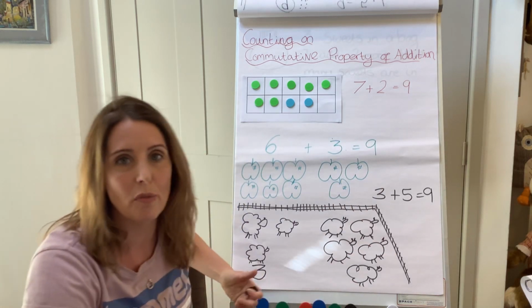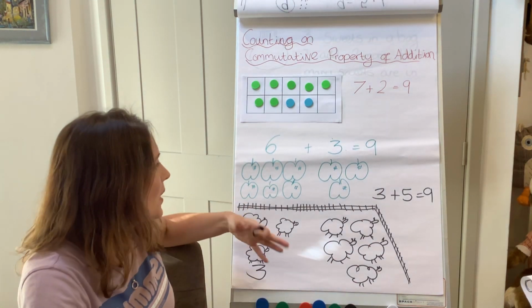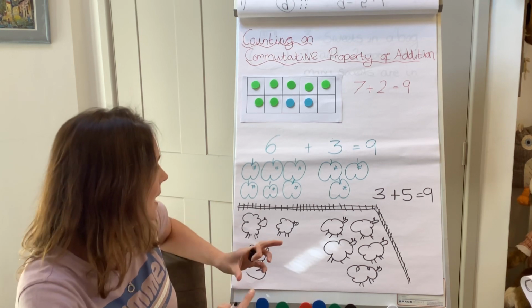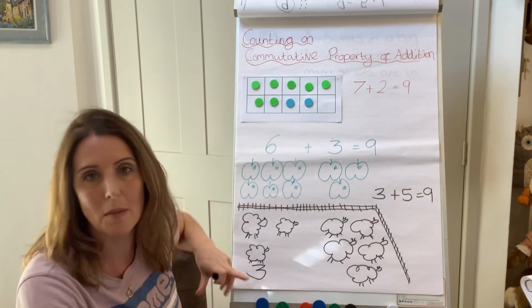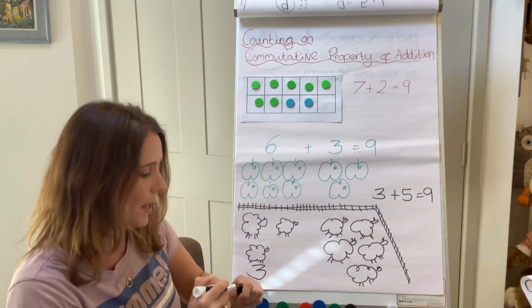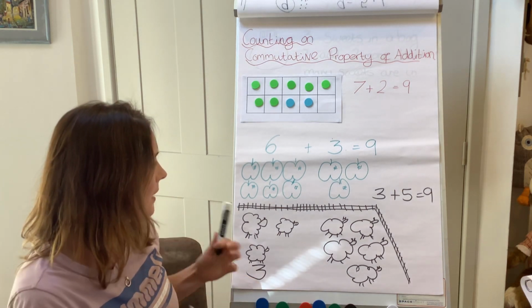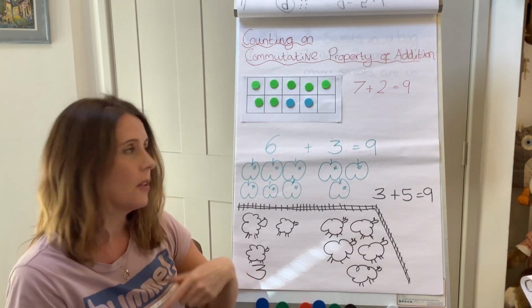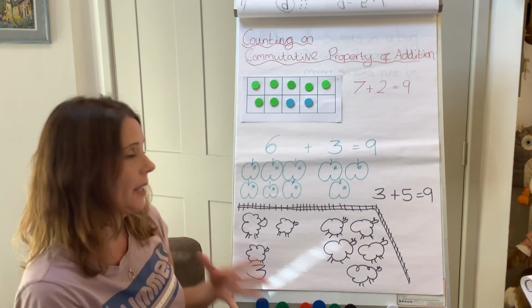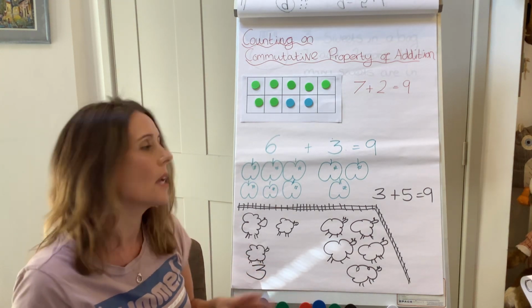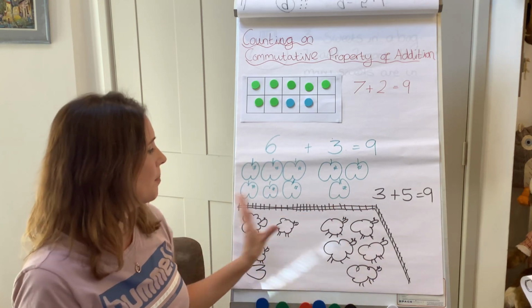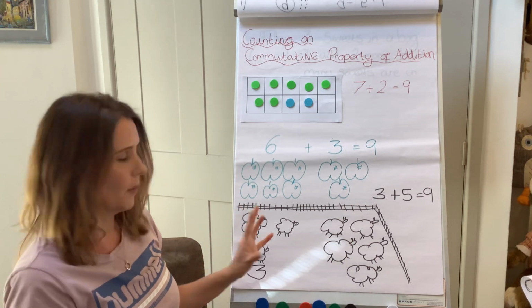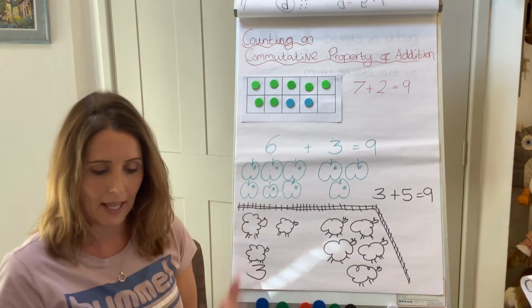Okay, now this is something for parents. We know that sometimes it's easier to count from the bigger number. Children need to see counting from the smaller number to the bigger number at that early stage, because that will help them to understand the commutative property of addition, where they can be swapped over. So get children having smaller groups and into bigger groups and vice versa. Okay, so starting with a smaller number and counting on.